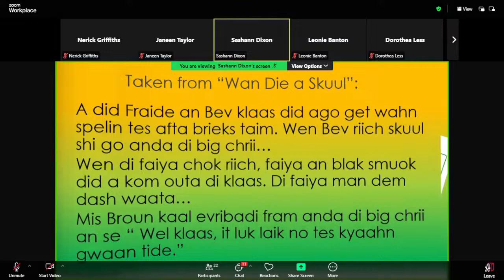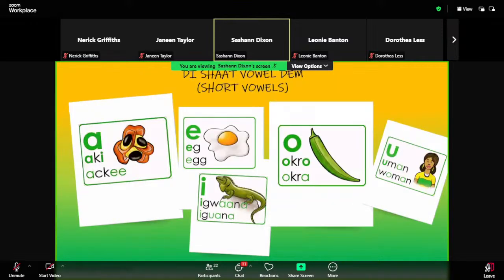Okay. So starting off, we have 5 short vowels. And now I must say that the bulk of the session will be focusing on the vowels because they carry a lot of weight. So the first one, you already heard it in accept. So that A, the letter A, represents the short A sound every time. Right underneath that letter, you will see an example of a Jamaican word. So in this case, aki, A-K-I, aki.